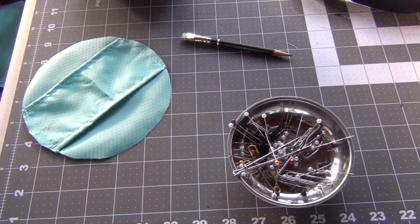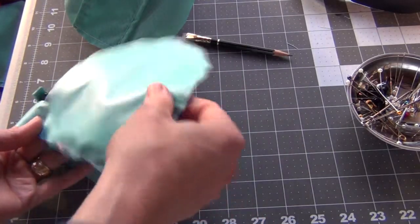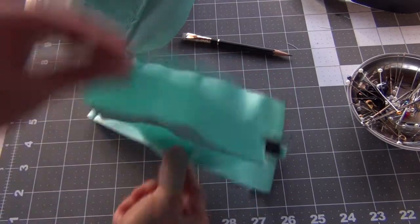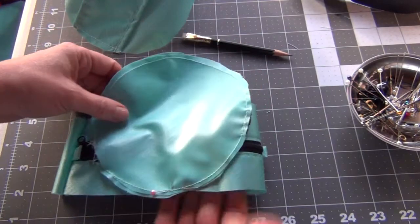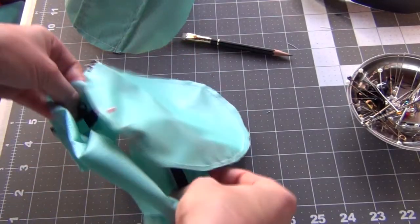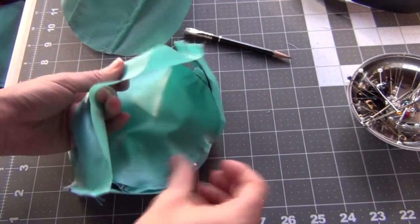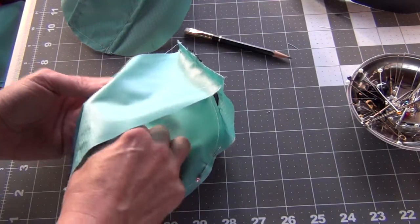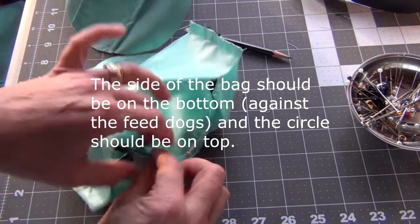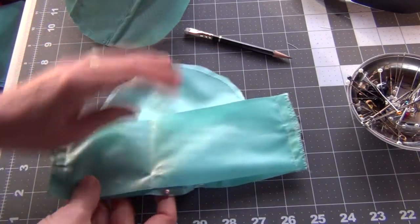I'm going to show you, this is laying flat. This is a problem that a lot of people are getting when they're sewing. I just want to help you with, okay? Your circle is facing down and away from you. Your side of your bag is facing up and towards you. To get this on the sewing machine right, we're going to just do one of these. See that? Then the side of the bag gets pulled out of the way. This part goes against the foot, and we steer the circle. Steer the circle around.